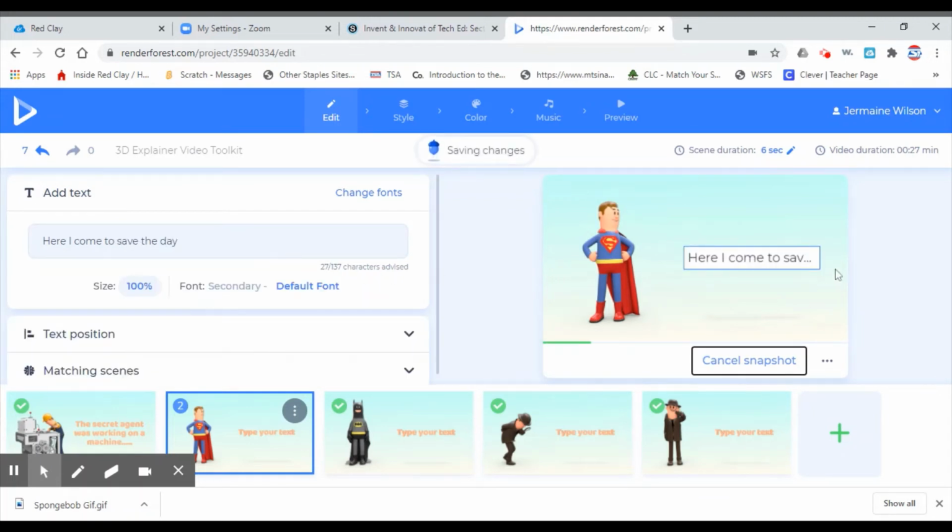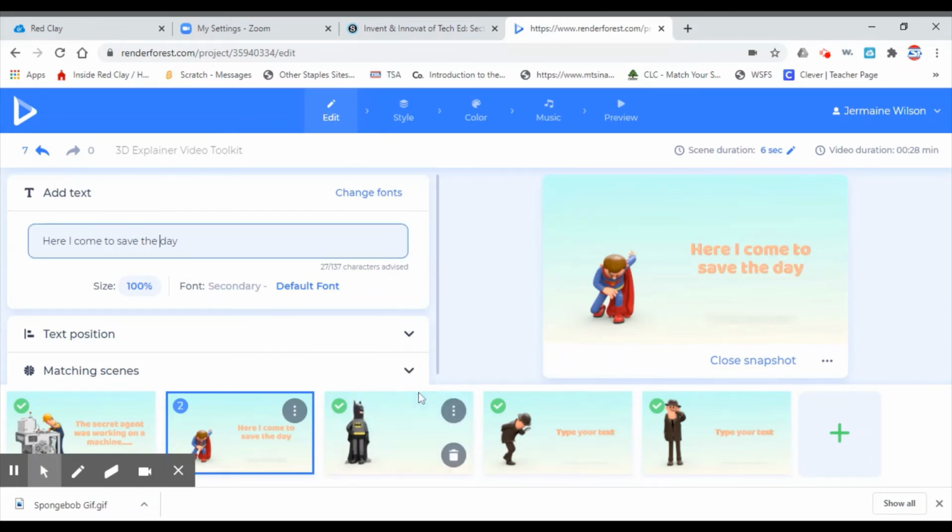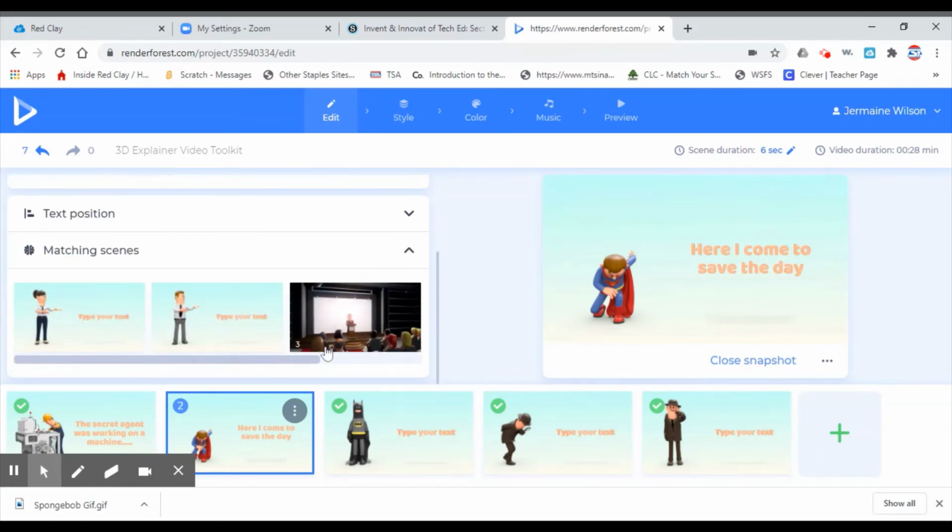All right. So, real quick, just something that I noticed, and I think that's probably going to be kind of important to you, is in order to see the matching scenes or to change where the text is, excuse me, you have to type something in here. It didn't just automatically show up. So now what I could do is I can click on this drop down and, well, it doesn't look like there's too much more with Superman on it. Okay, it just looks like there's just this one.